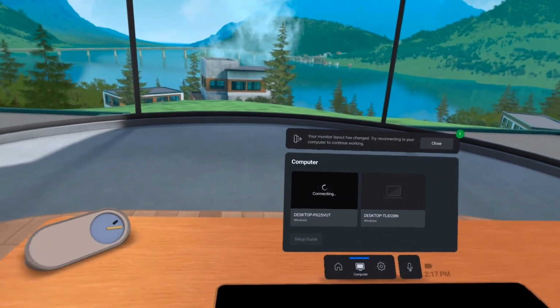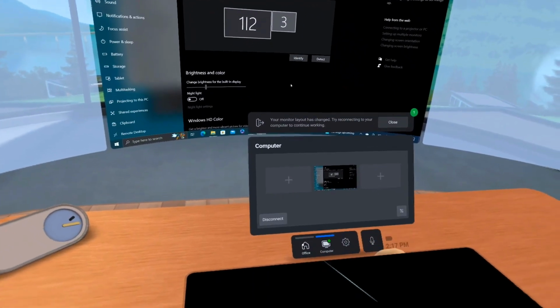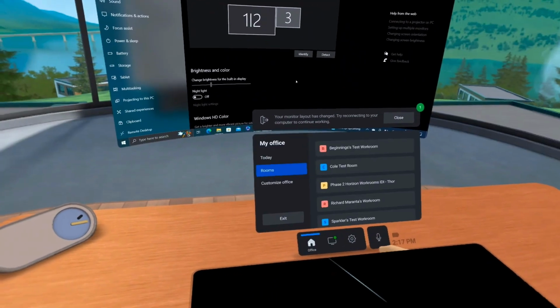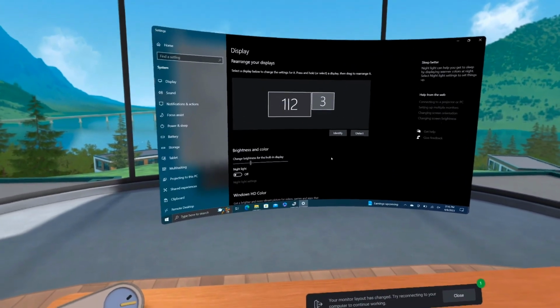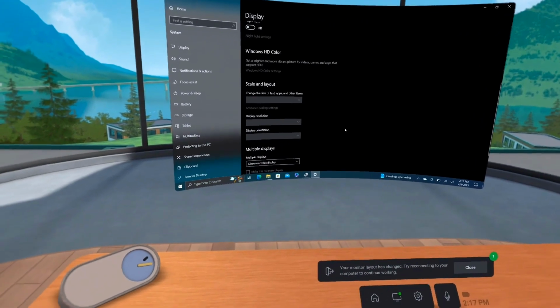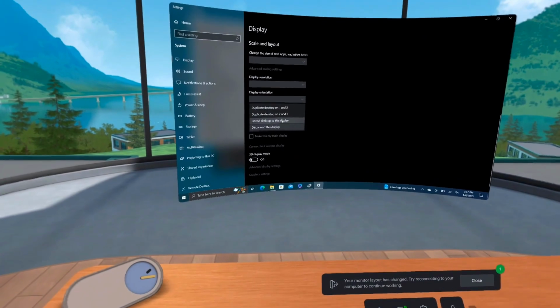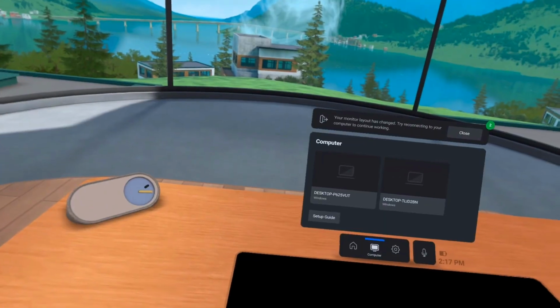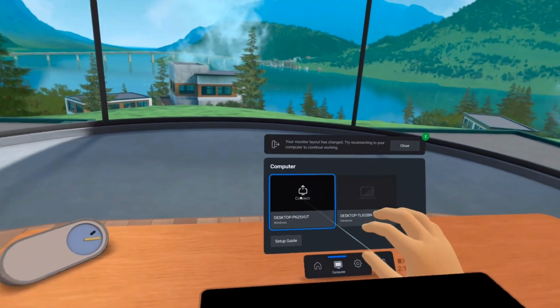With your monitor back up, you'll now see that you have 3 screens, and we're going to change that one again from disconnect this display to extend desktop to this display. Cross your fingers, hopefully it will work. As we did before, you're going to have to reconnect by clicking on keep changes and then connect to your computer again. If all works, then you'll see all 3 monitors come up.